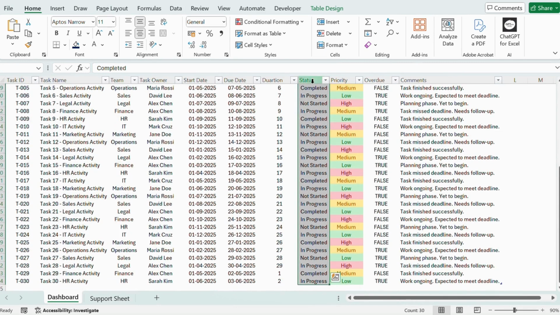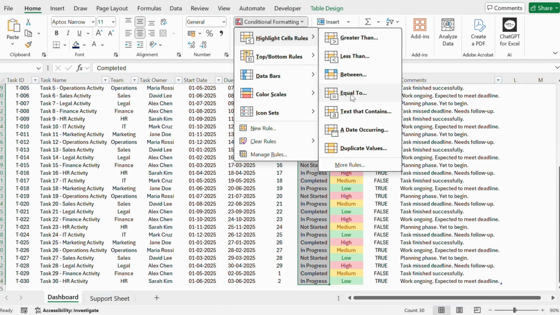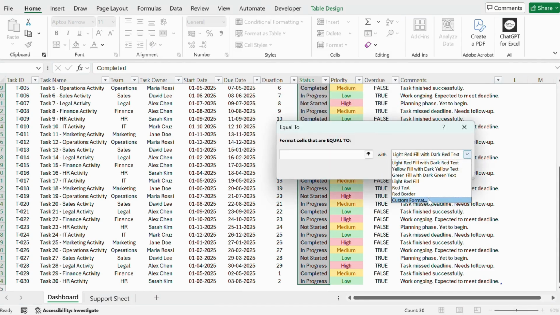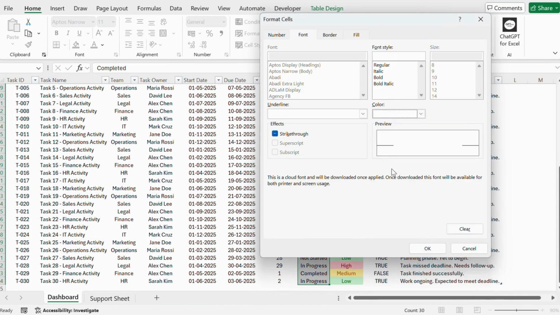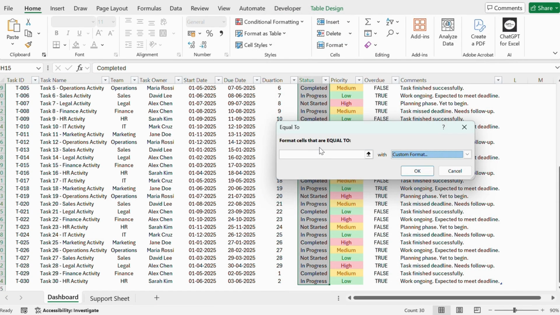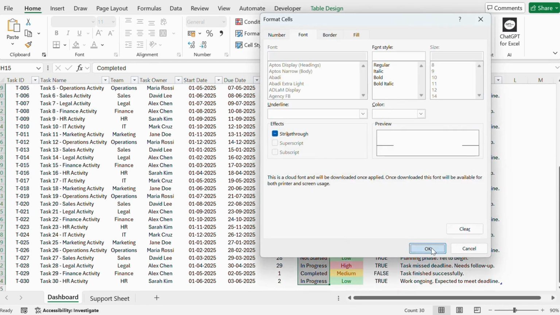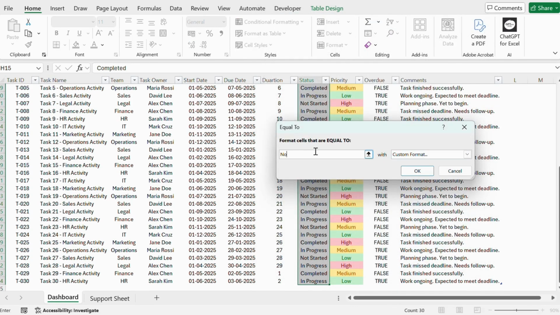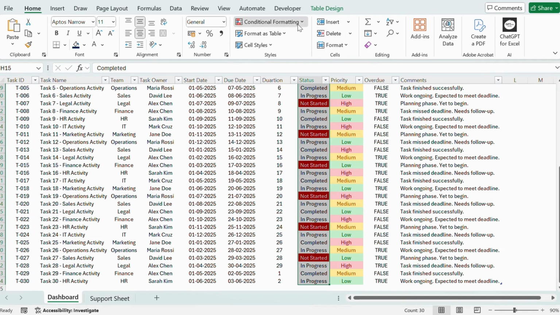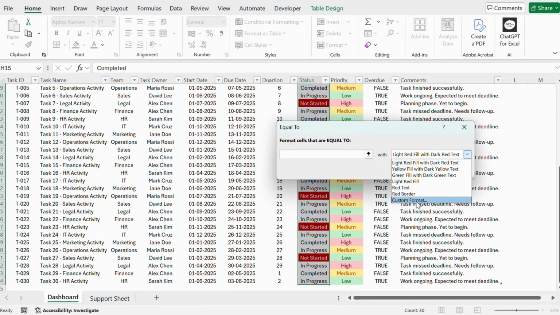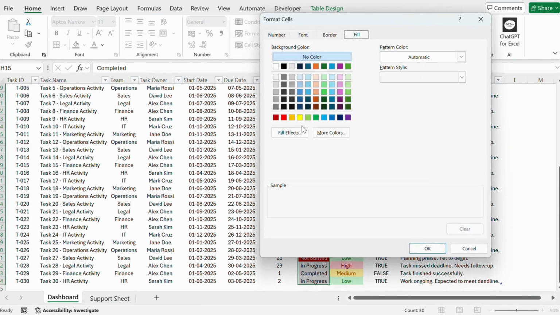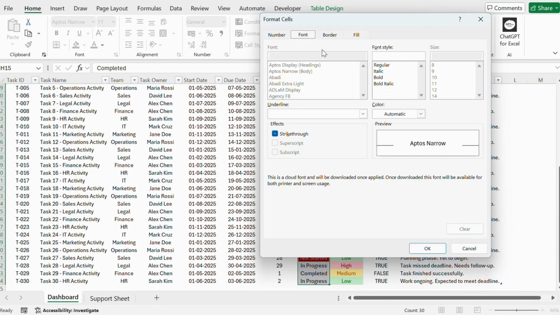And for the not started, we'll select dark red with white. For in progress, we'll select orange.